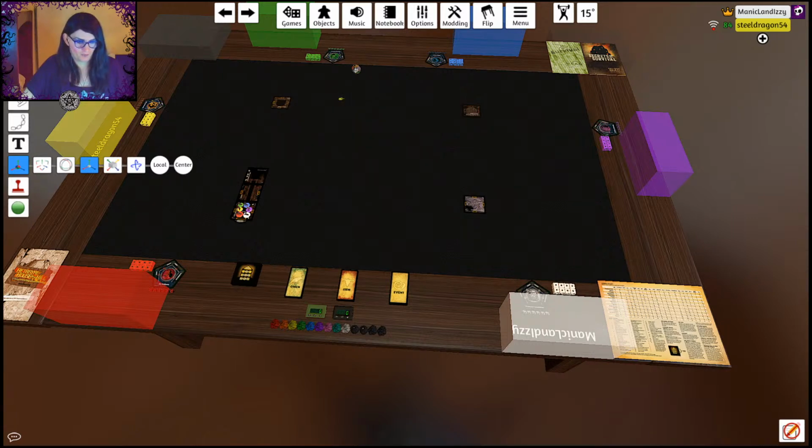Fair enough. So close those bits down. Resize table in Tabletop Simulator.